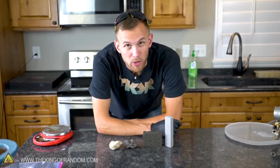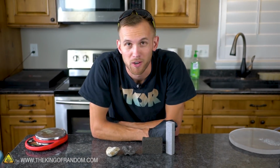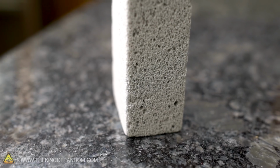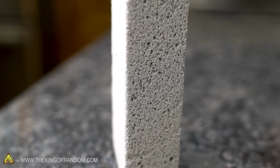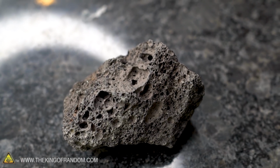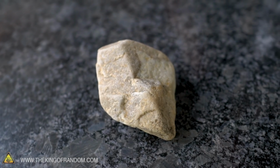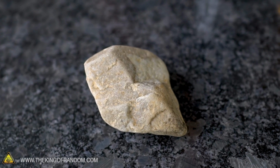So can you break rocks apart by using a vacuum? No, you cannot, at least not with any of the rocks that I have available to me. There may be some kinds of pumice that are so light and so weak and so full of air that you can pull them apart, and that seems like it would be pretty fun to do, but I've never used one of those rocks. I've never seen one as far as I know, and I don't think I'm going to be able to get my hands on one.